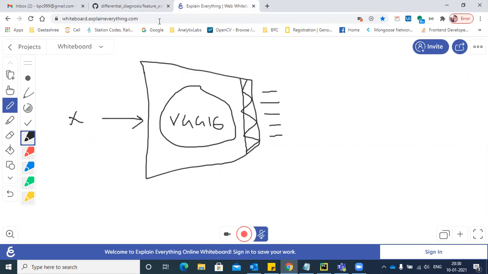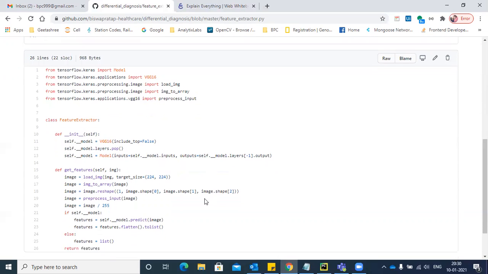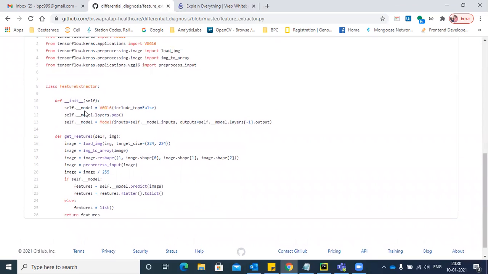So that is why VGG16 include top false, and then I am popping out that layer, and instead of that layer, I am adding my own layer. This is the main trick of the entire project.